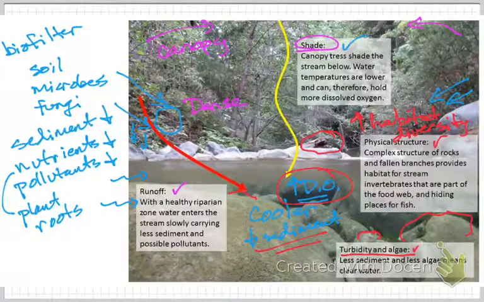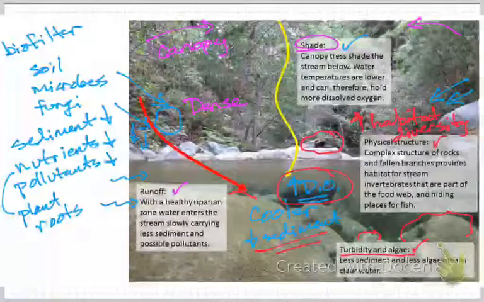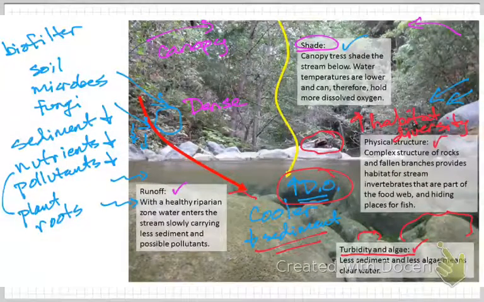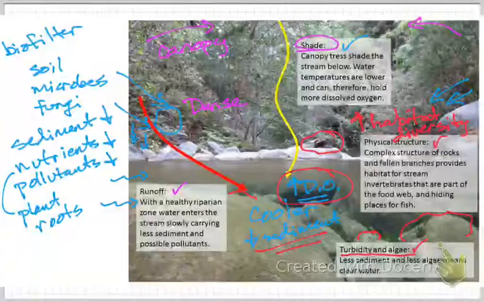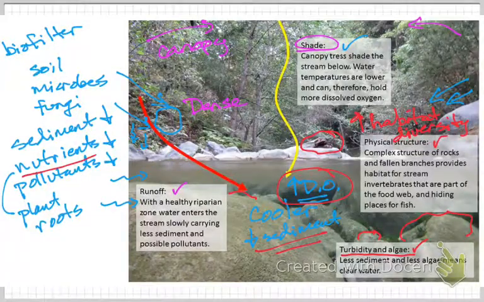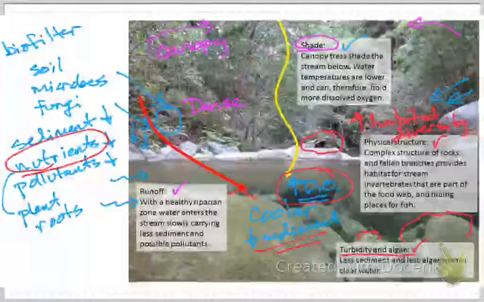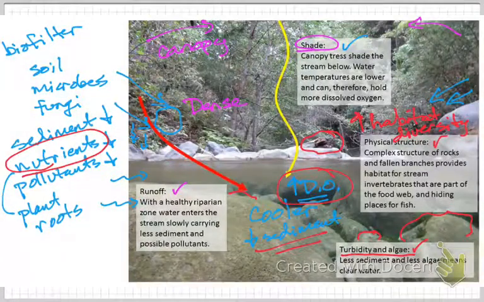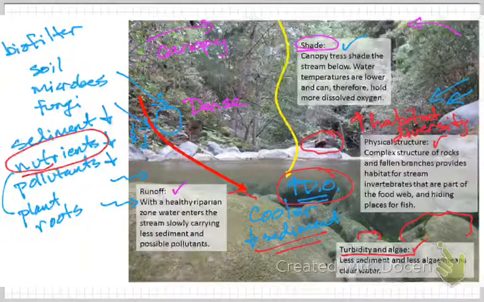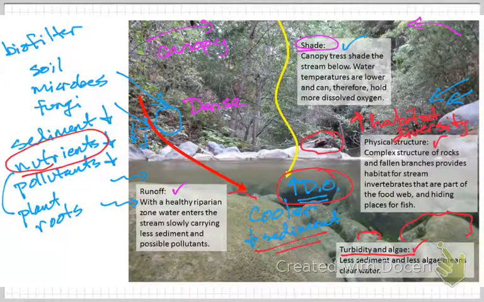The algae we'll talk about specifically in another lecture, but too much algae can actually be a problem, and that too much algae is triggered by that nutrient flow. So if you get too many nutrients flowing into the system too quickly, you can get a big algal growth, and that large algal population can result in something that we call cultural eutrophication. And so we'll talk about that in a separate lecture.